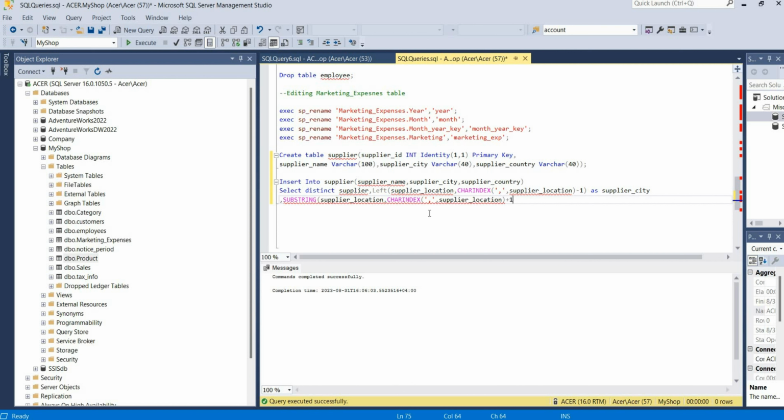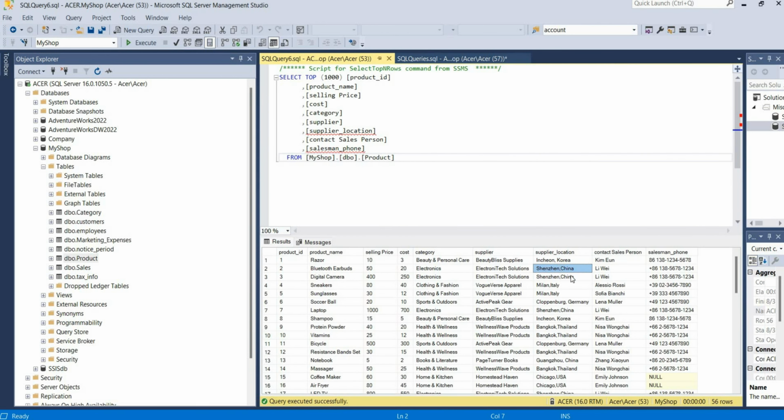Then let's write +1 because we want to start after the comma.